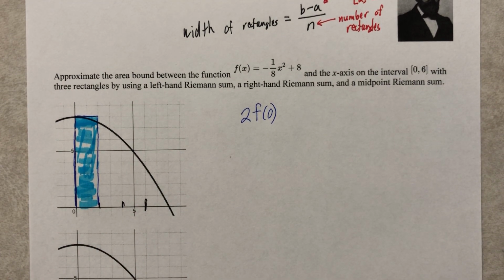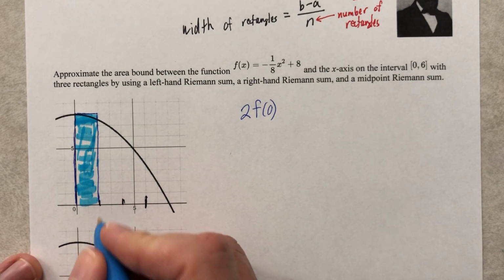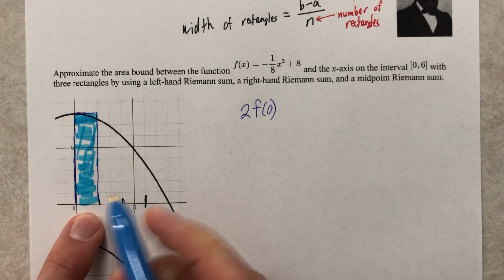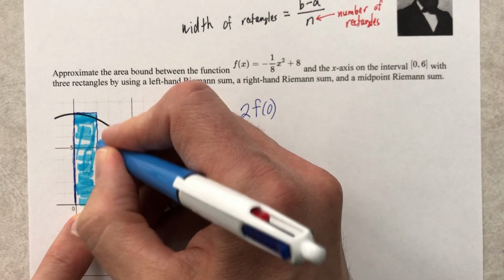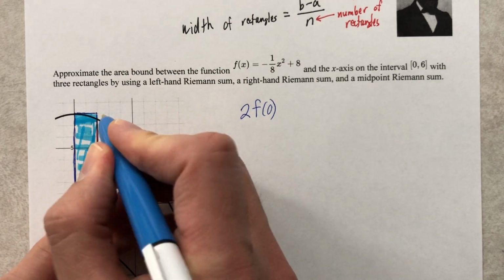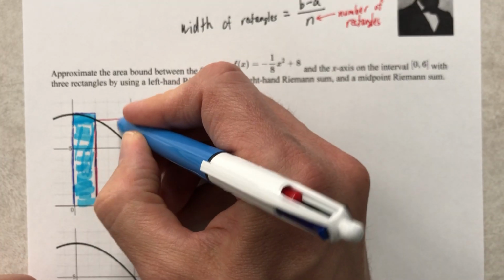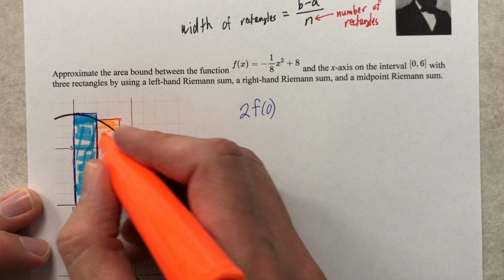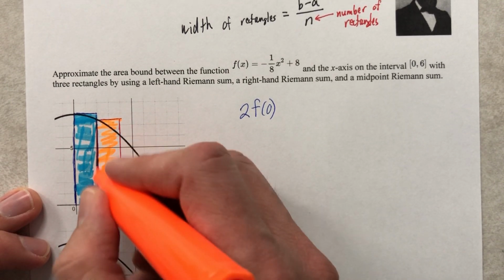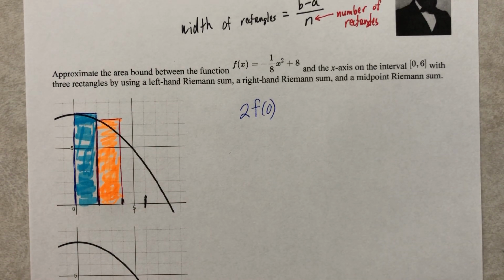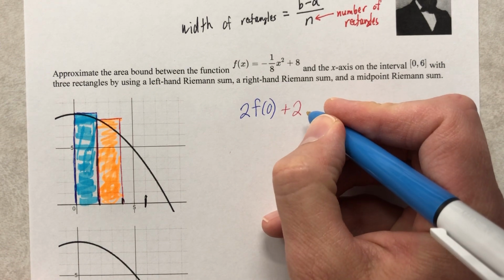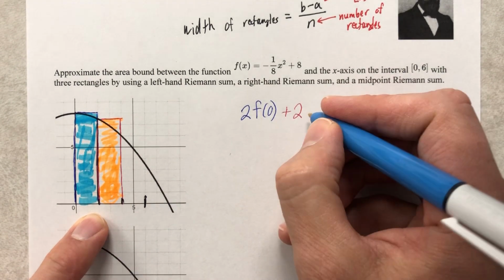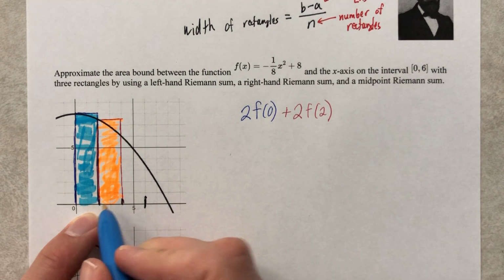And I'm going to go to my second rectangle, which I will let be red, orange. So I am moving over 1, and I'm going to start here. I say one rectangle, and I'm going to draw this rectangle right here. And I'm going to go up until I hit the function, done. And I'm going to move over the width of a rectangle, 2 units. And I'm going to color it orange. So my second rectangle is how wide? 2. And how tall is it? I don't know. But I found out the height of my rectangle from f of 2. F of 2.